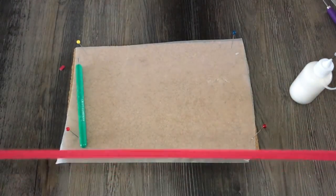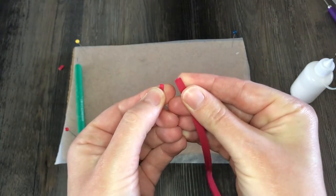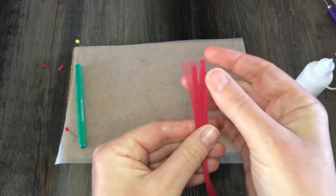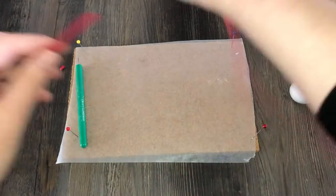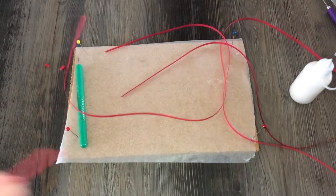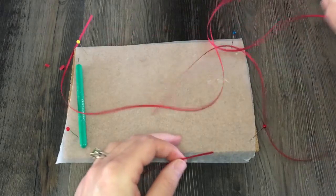I'm going to tear a little bit off all of the ends at once because that makes for a nicer, smoother seam when you're gluing them all together. And what I'm going to do is glue these all end to end. So I'm going to have one really, really long strip of paper.